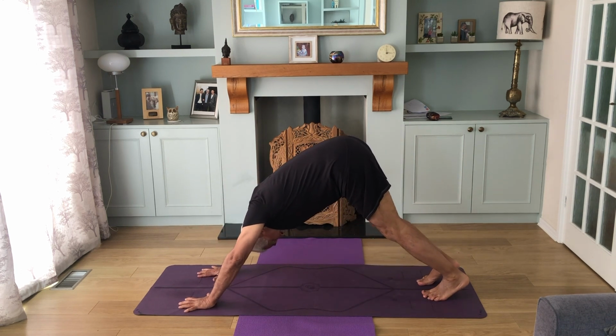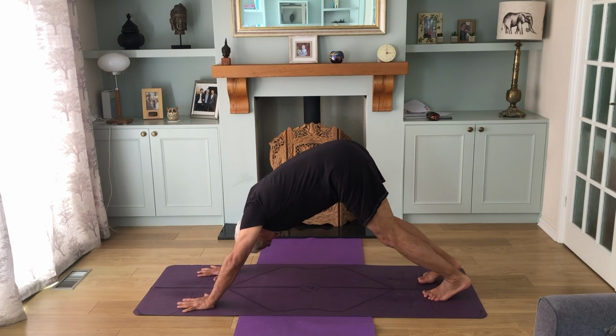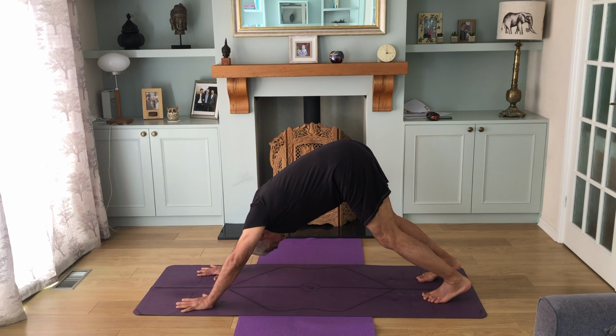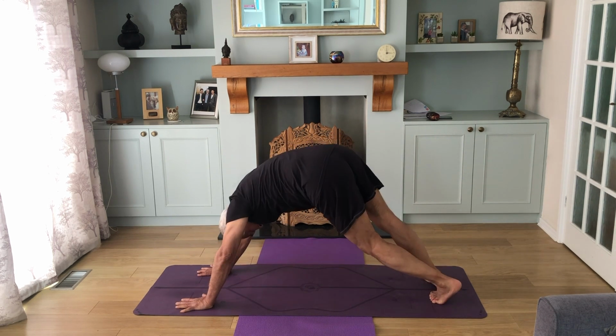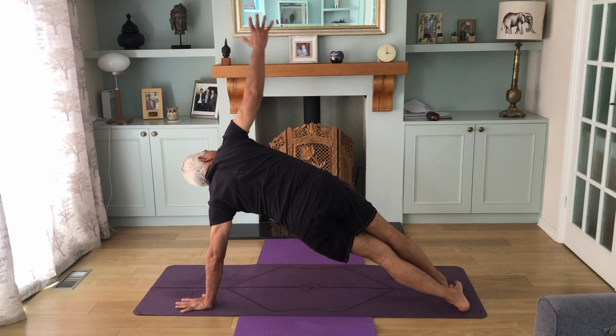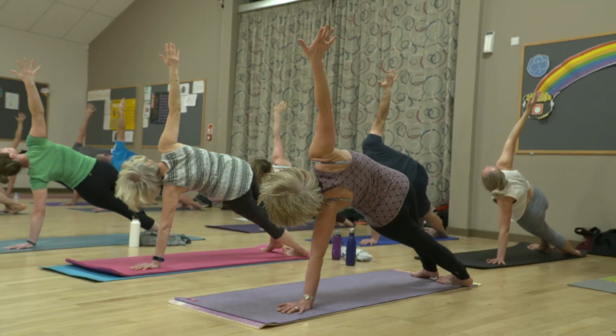Vasisthasana is the side plank. Again, feet to start with are hip width apart, and then you deliberately move them slightly away from each other. Feet slightly away. So when you roll, the heel touches the opposite toes. And then the front arm lifts up and you look up towards the ceiling. And lift the lower hip up a little bit. Feel the muscles on the side working.